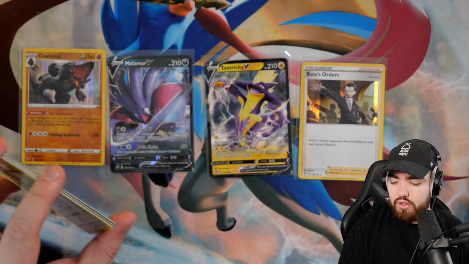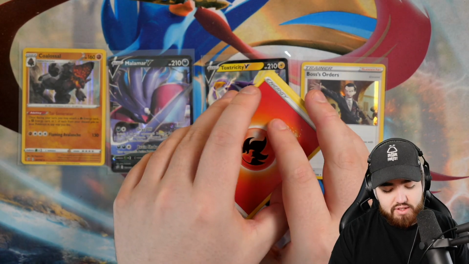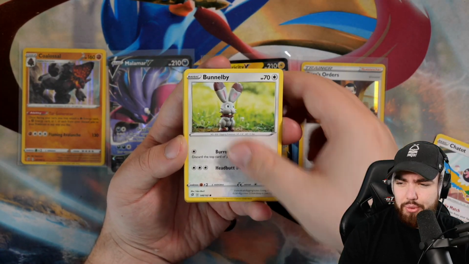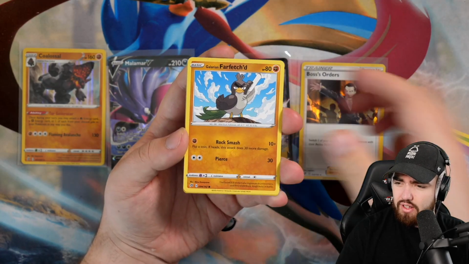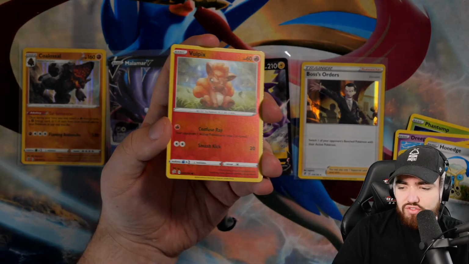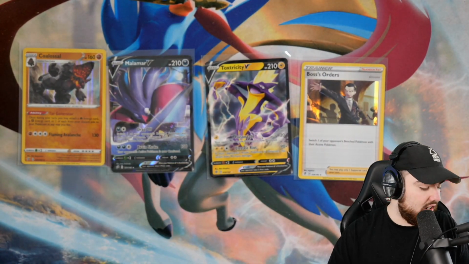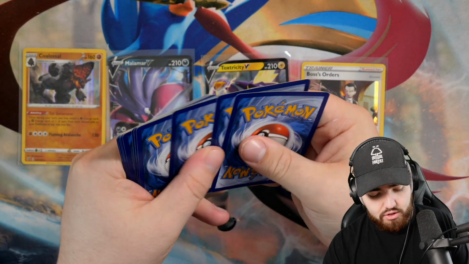Code card. Psychic. Okay, fire. Palpitoad, Capture Energy, Chatot, Bunnelby, Phantump, Dreepy, Galarian Farfetch'd, Honedge, a reverse Vulpix, okay, and a Cramorant regular rare. Boom.